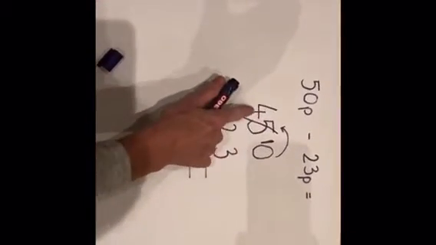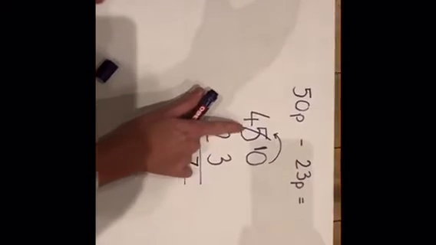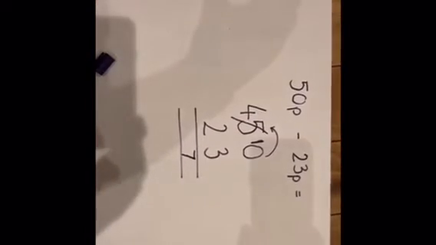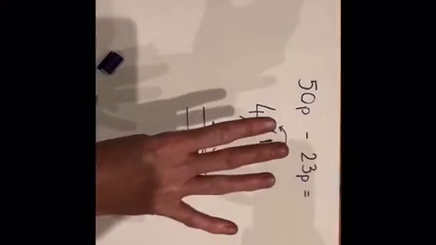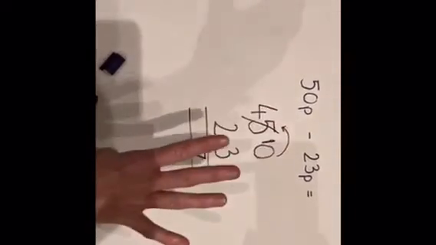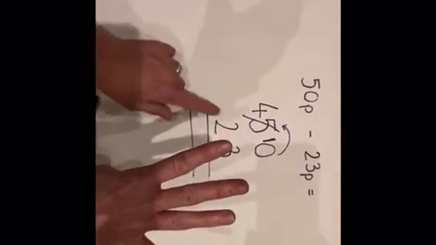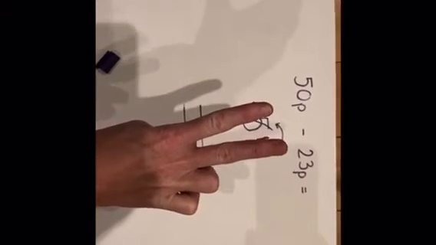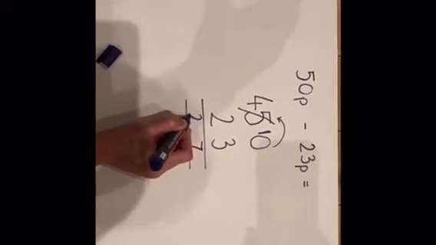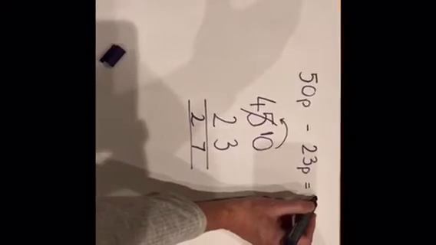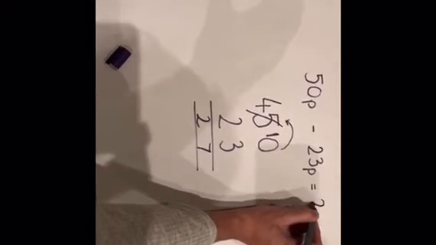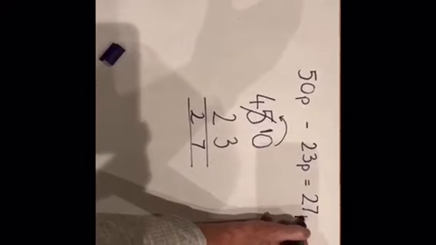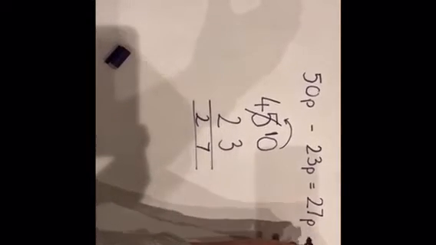Now we've got this 4. So we're taking the 2 away from the 4. So easy days, my friends. You can do that because the biggest number is at the top. So 4 10s and we're taking away 2 10s. So 1 10, 2 10. And we've got how many left? Yes, that's right. It is 2 10s left. So the answer is I spent 23 pence and now I have got left 27 and I've remembered to put pence on the end of my number sentence.